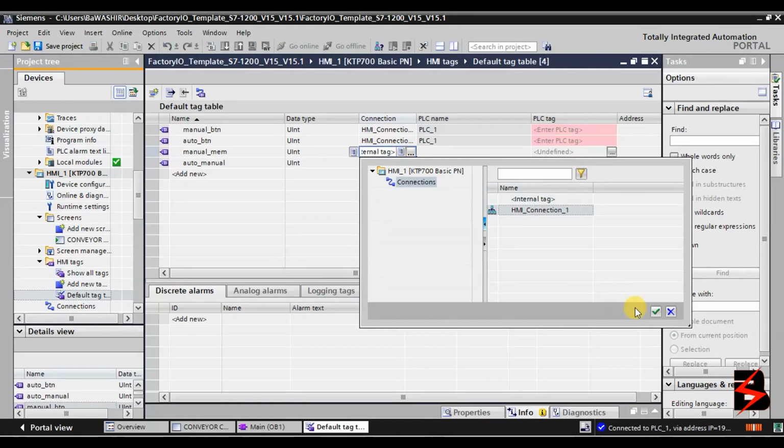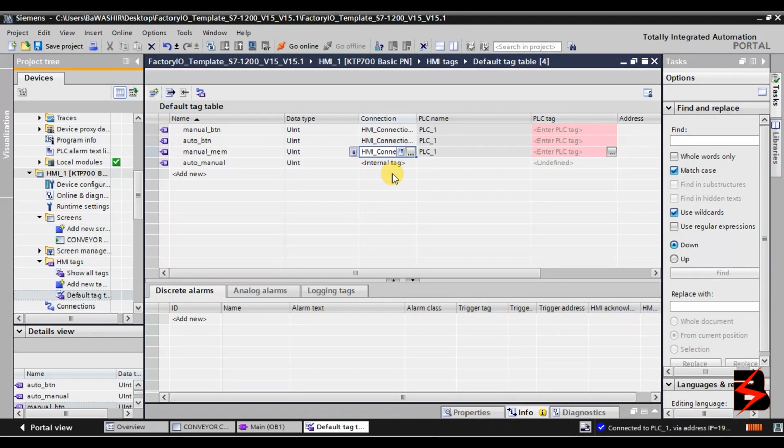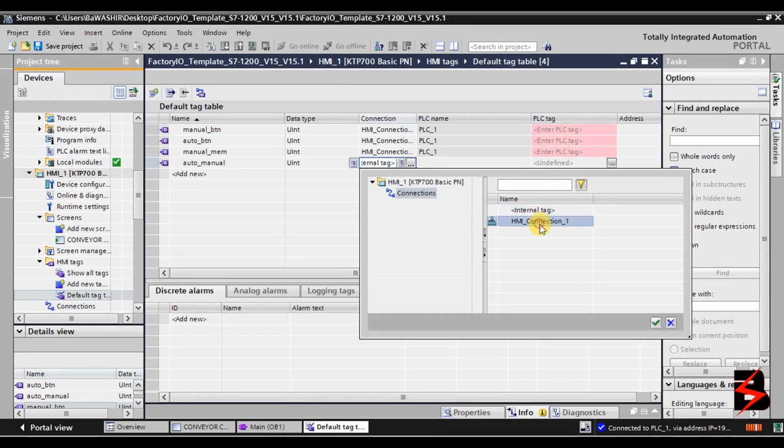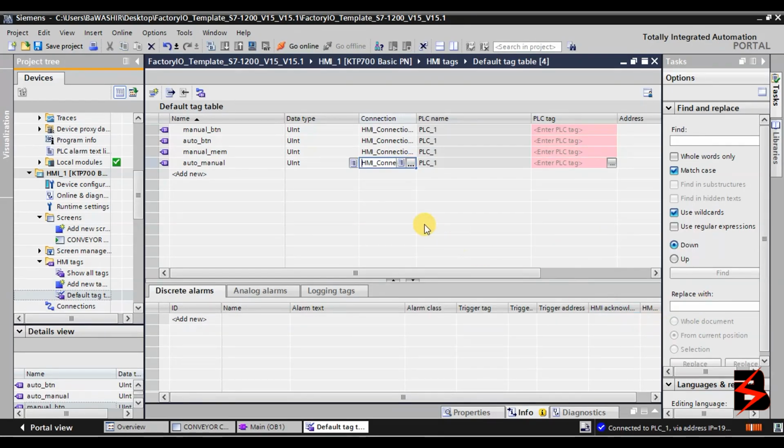Internal tag means that the button is going to work only inside the HMI, not connecting to anything in the PLC. But when you use HMI connection 1, which is connected to PLC 1, that means the button is going to control something inside the PLC. We also have buttons that just work on the HMI without controlling the PLC, for example, changing screen and so on.